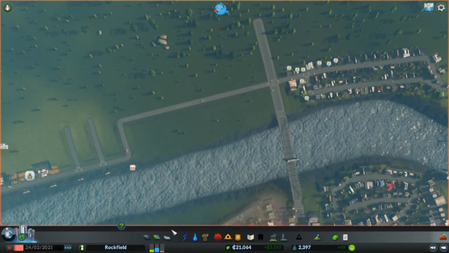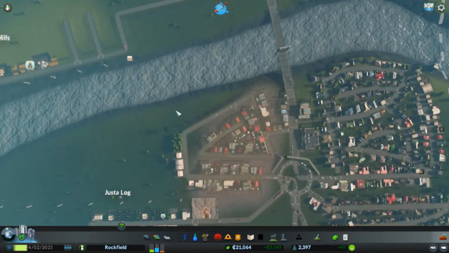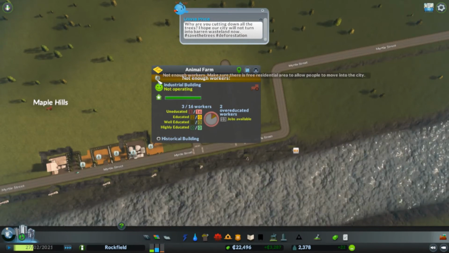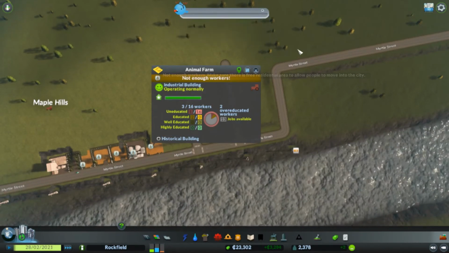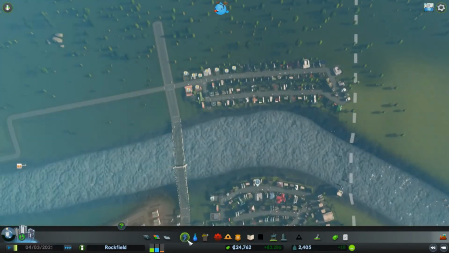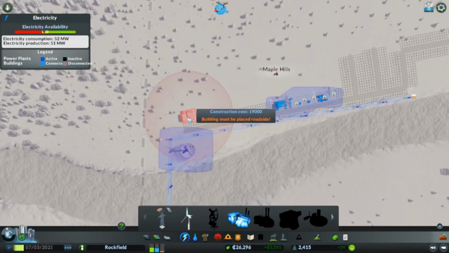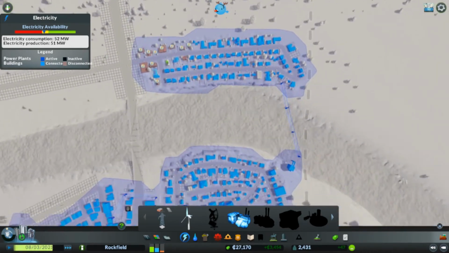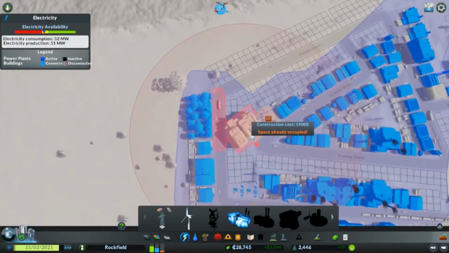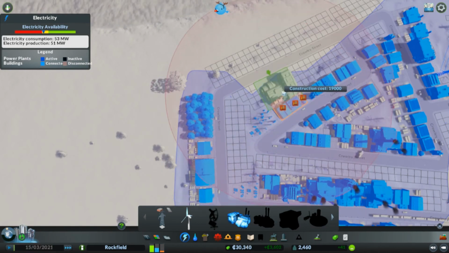Lots of commercial need. Do I have commercial specialization? No. 5,000. Will this reset? Maybe not. Power? Not enough power. So we are going to be building that ugly coal plant. I was hoping to hold off, but needs a road. I think pollution right next to the farm is a good idea. This is our pollution area right here, I guess. We don't want the river. I guess it doesn't matter, it's downstream.